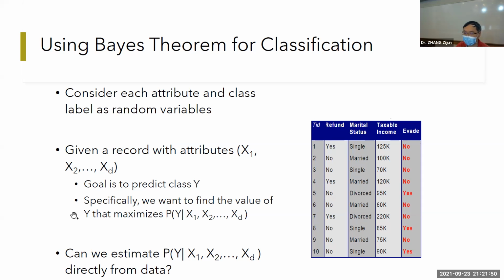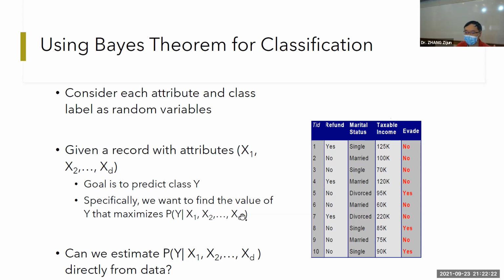For example, in classification, here we have binary values, y equal to no or y equal to yes. Then we compare the probability that y equals yes conditioned on this x with the probability that y equals no conditioned on this x. Then we pick the one with the larger value as the class. All right, so the logic is clear now in a probabilistic formulation of the classification task.